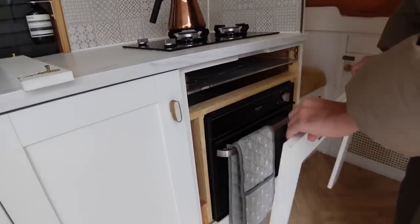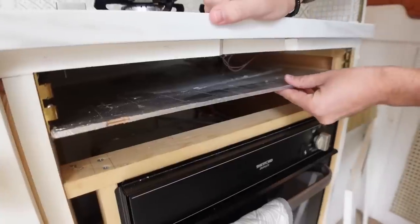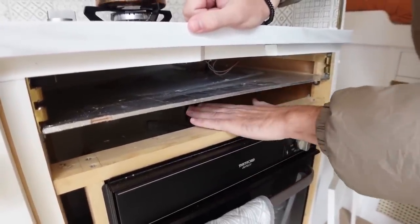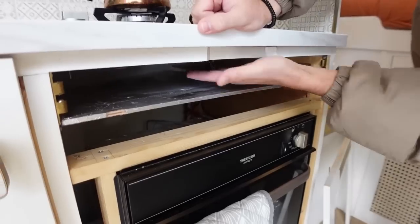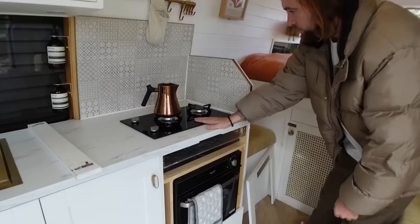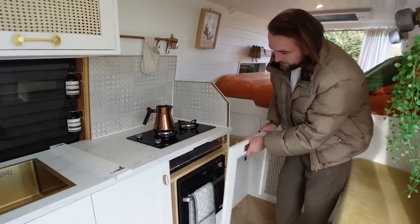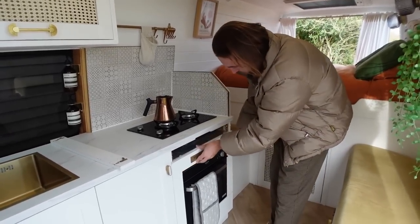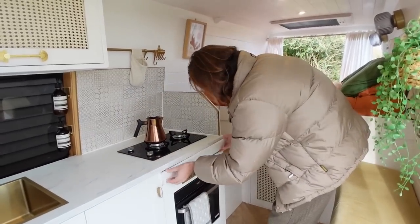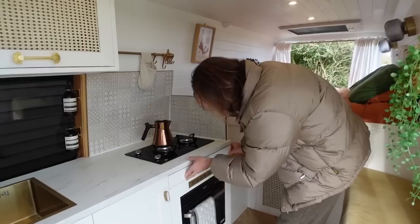We have this cool little mechanism that we built. There's this tin foiled piece of ply basically, and that stops any heat rising from the oven when it's on from ruining any of the electrical wires that are connected to the hob on the top. And then we built this frame with the ventilation built in to let any heat out, and then this whole thing just pops back together. There we are. So that's a little bit of safety, just about the oven and a bit of info about how our water supply works.